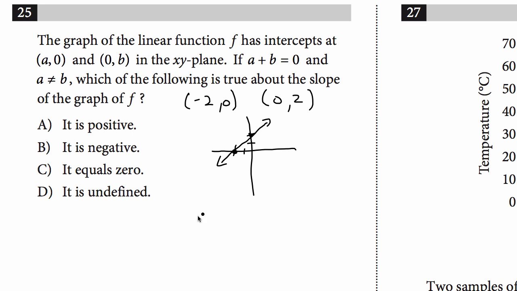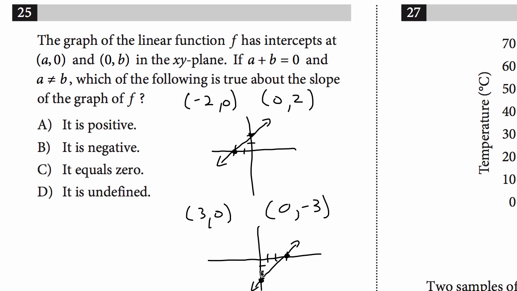And you could maybe pick different numbers. Since this first one is negative, why don't we make this 3, 0, and then this one could be 0, -3, right? And that makes sure that satisfies this whole a plus b is 0. This is 3 and this is -3. So if I draw that one real quick, 3, 0 is there, and 0, -3 is there. And once again, slopes are positive, right? Positive slope, positive slope. I'm going to be fairly confident that's positive. I'm going to move on.